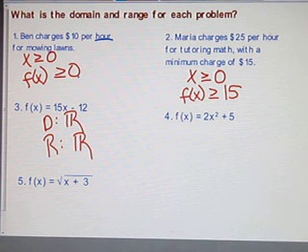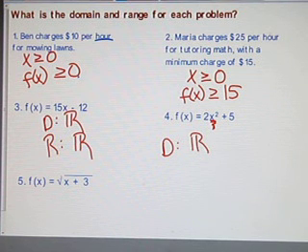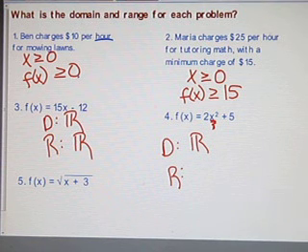Now the domain, when we look at my variable, my x, my domain for number 4, says, well, you know what? Just because I have to square something, I can square any number. I can take any number times itself. So for the domain, there are no restrictions. Where the restrictions come involved is in the range. Because no matter what number I put in, I have to square it.